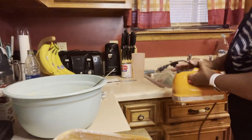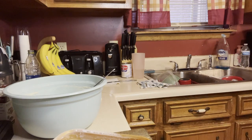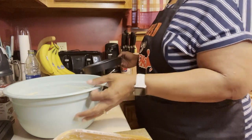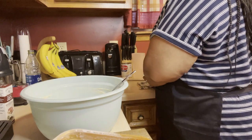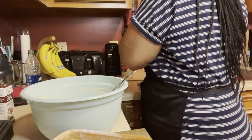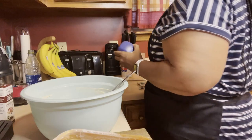Now we're gonna get ready. Let me move this out of the way so we can get ready to put our batter in our cake pans. Here are our two cake pans. I've already sprayed them, and they are ready to go. Into our pan, and y'all know how to start doing this so that I can kind of have my layers even. So we're gonna use our cup.